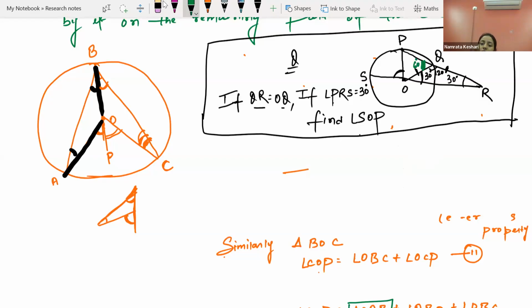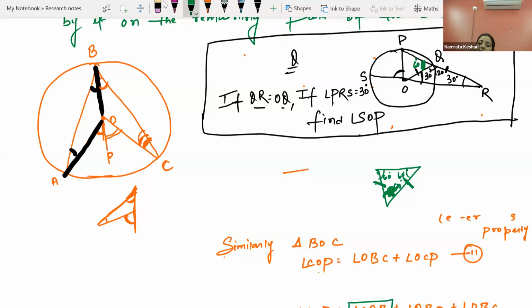Now in this triangle, we can see that OQ and OP are nothing but the radius of the same circle. So the opposite angles will also be the same, right? If this angle is 60, this will also be 60, and hence this will also be 60. It will become an equilateral triangle. You just found that two angles are the same, but by angle sum, the third will also be the same.